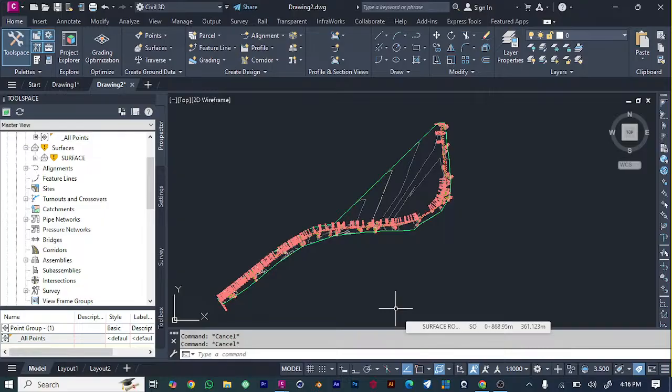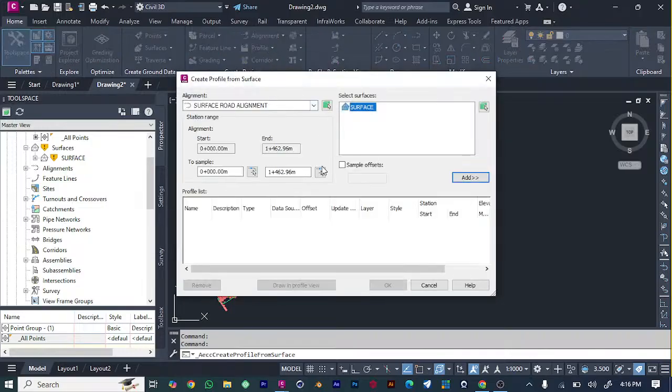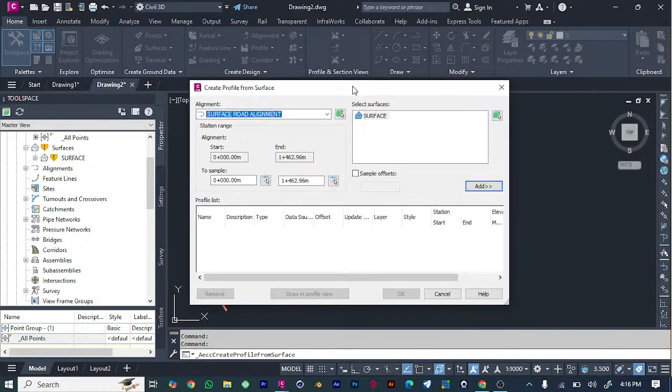Remember that we want to check the terrain of our surface. So I just go to create profile, create surface profile, and I will click this surface because this is my road. Remember, surface road alignment. We are using that center line basically. So that is what we are using right now.